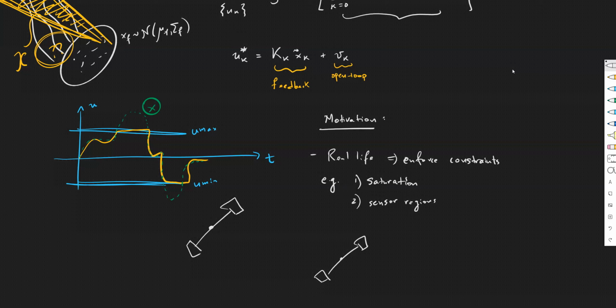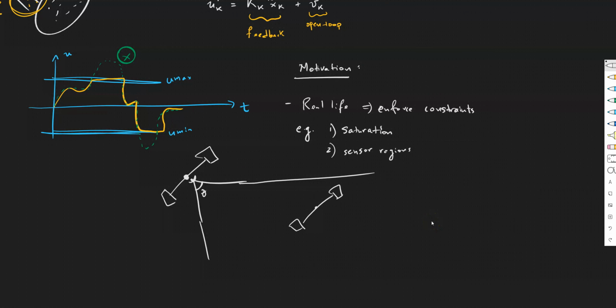But the problem is that this spacecraft has a camera. Let's make a little eyeball here. But this camera only has a certain line of sight that it can see with some angle theta. So it can only see in this line of sight. So as control engineers, as GNC people, we have to design the controller such that the first spacecraft, also called the chaser spacecraft, is within the line of sight of the target, right? It has to be within this cone at all time steps. And this is the target spacecraft. And so in this case, the state space region that the spacecraft has to fly in is actually a cone.